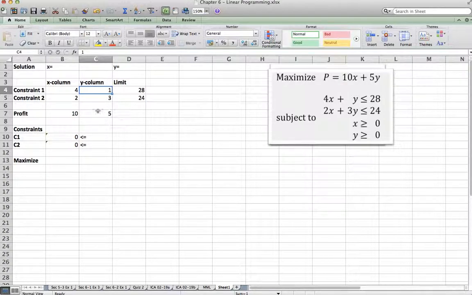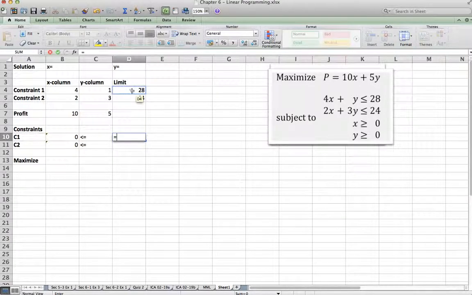All right, now these cells right here, all I did was type in less than or equal, because that's what we want. And same thing here, less than or equal, because that's what we wanted. So there's nothing there. And then here what I want to put is the constraint. So this cell, D10, should be equal to whatever's here on D4.